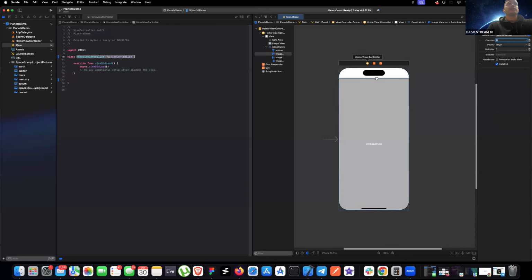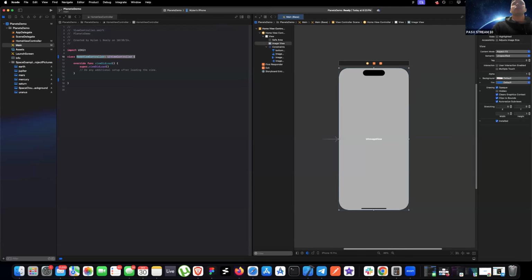Now the image will be constrained right to the safe area, which is considered touch safe. So up here, you generally have all the toolbar stuff. And so a lot of times you'll want to constrain certain views within the touch area of the view. But for today, we're doing a background image. So let's constrain it to the super view. Boom, 0.